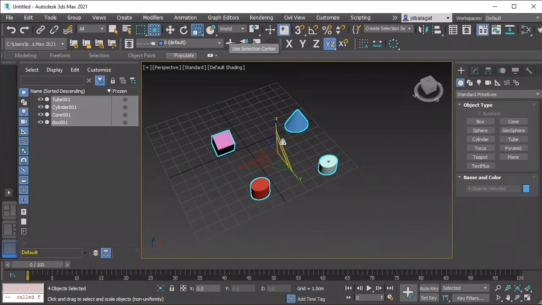So it will locate to center. And then this is use transform coordinate center. This one is use selection center, and this one is use pivot center.